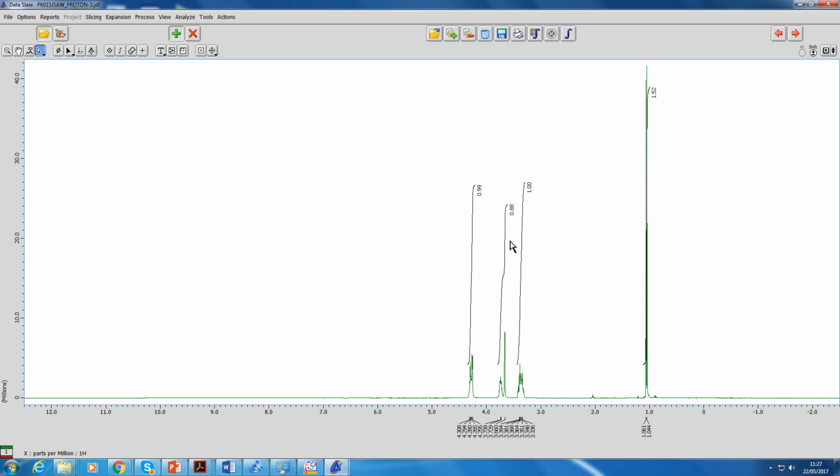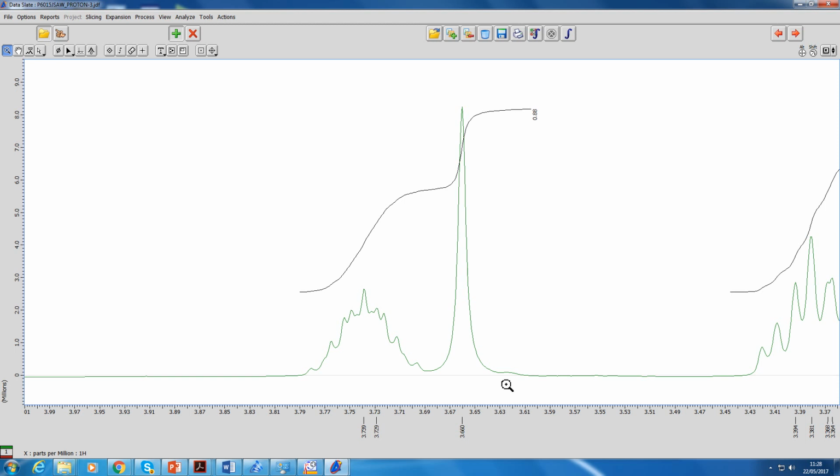So if we wanted to separate the integration there, what we can do is zoom in. Let's zoom in again to that area. And if we get the select tool, click on 0.88 and just press delete. See, they're both integrated together at the moment.